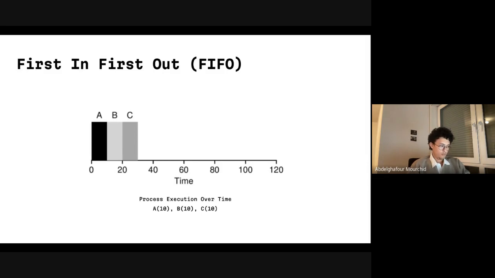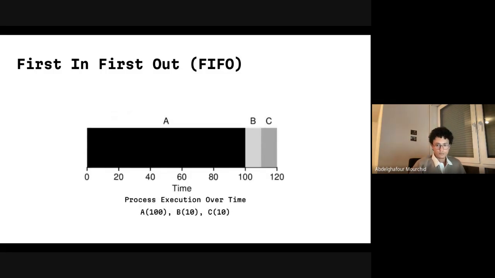Another problem becomes worse, the scheduling becomes a bit worse, a lot worse, because the first process becomes a long running process, a longer running process than the others. We call it the convoy effect. When a sequence of short processes or short executing processes are stuck in a queue behind a long running process. A had to run for 100 seconds for B to execute for 10 seconds or C to execute for 10 seconds. While كاملين جاو مثلا at t equals 0. So this is when we start to see the limitation of first in first out. ماشي ضروري it's the most optimal approach to schedule running processes.